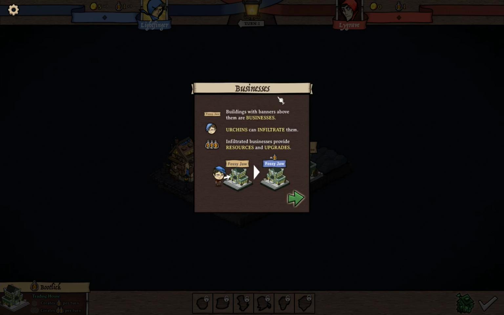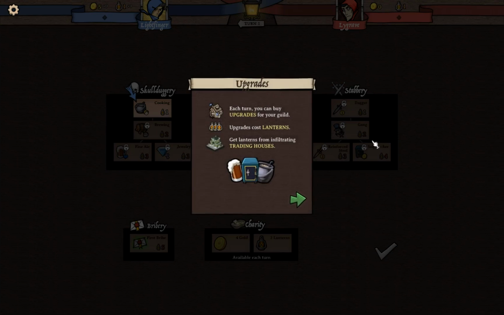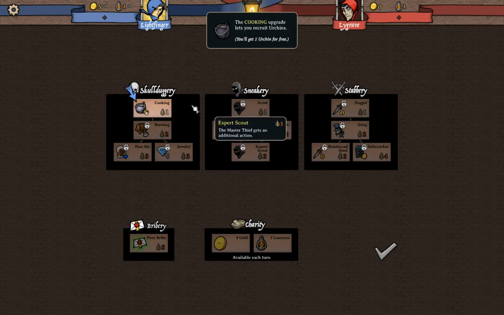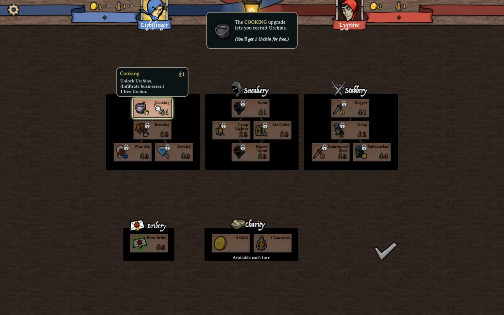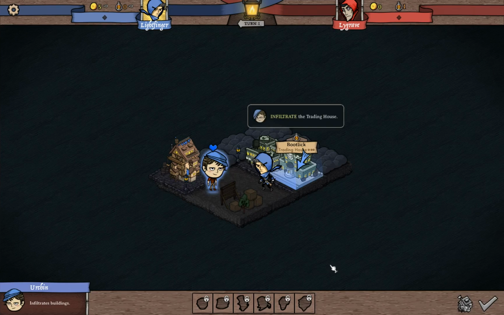And then it says businesses. Buildings with banners above them are businesses. Urchins can infiltrate them. Infiltrated businesses provide resources and upgrades. Okay, so we go to this little thing down here, and it says each turn you can buy upgrades for your guild. Upgrades cost lanterns, which is what we just got for burgling that business. Okay, get lanterns from infiltrating trading houses. Okay, so we have to get cooking, because this unlocks the urchins. So that's going to give us 1 free urchin, and then we can get out of this menu.